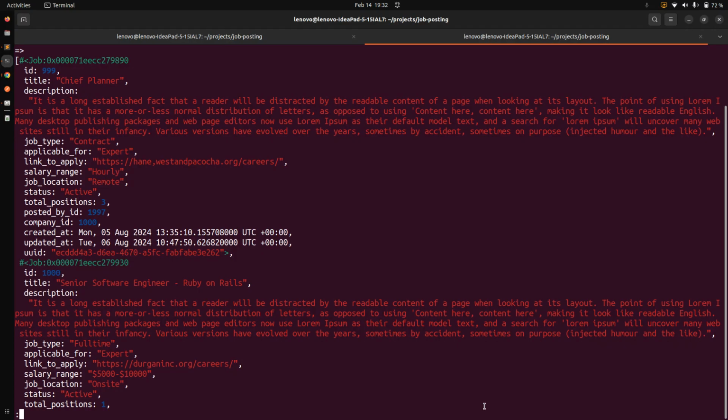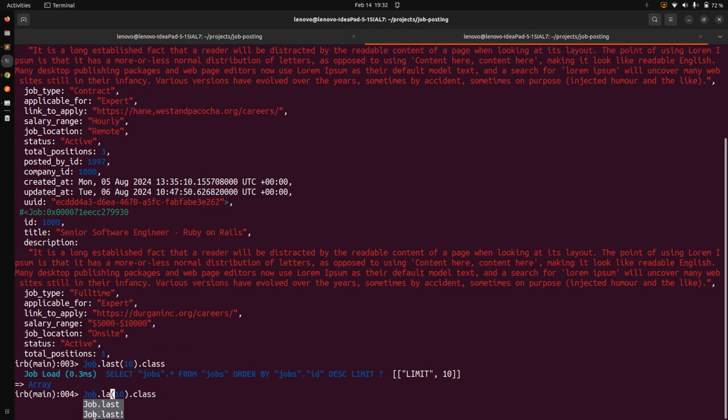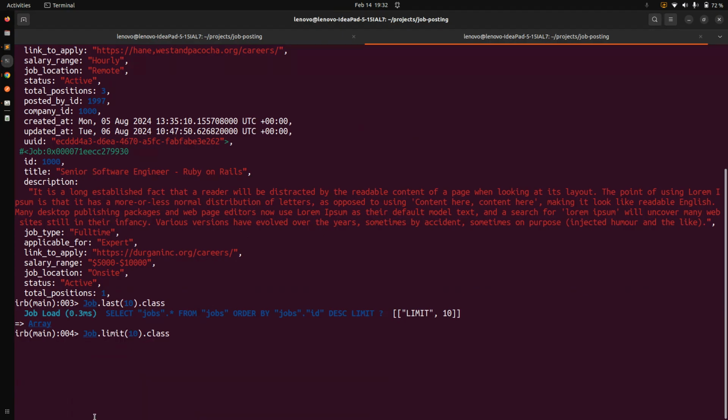Now if I do Job.last(10).class, you can see it is returning an object of class Array. But if I do Job.limit(10).class, it will return an object of ActiveRecord::Relation class. You can only apply array methods to the array object, and you can only apply query methods to the ActiveRecord relation objects.